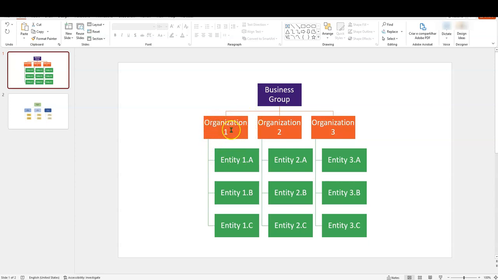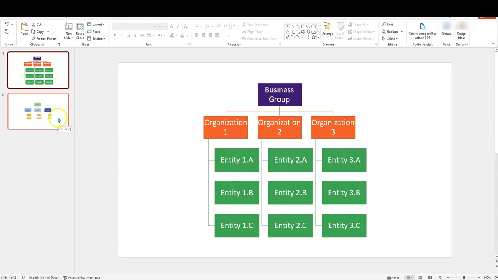When we talk about organization, just to give some context, this would be your logins with your FedEx account, and entities would be how many V numbers you have.